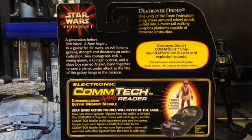But I really wanted to have this guy, and I picked him up at a pretty good price. Again, there were a couple of really good vendors at Star Wars Celebration who were very fair in the pricing of their figures, and I picked up a bunch of loose figures that I profiled on the channel shortly after my return from Celebration.